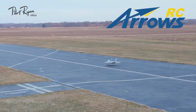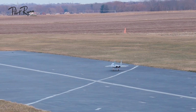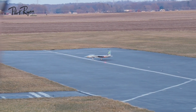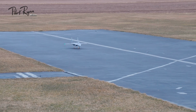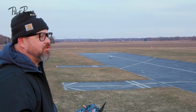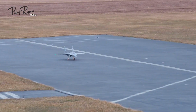Taxiing out, no AS3X at all. We're gonna do a couple honest landings, no helps at all. I want you to see how nice this is once it's figured out. 70% throw, no AS3X, 20% expo, that is all. Let's do it.